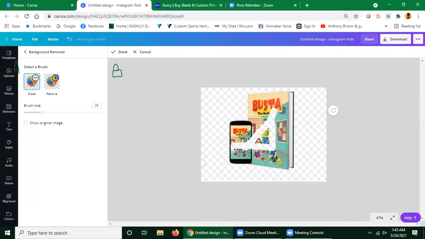Let's say when you remove the background, the middle was gone. Like you don't know what happened to the middle of the book. It just wasn't there anymore. You would go to Restore. You can change your brush size to anything you wanted. And then you're going to go restore whatever's wrong. And simply by clicking and going over it with your mouse or your stylus pen, whatever you're using. When you finish, you'll just simply press Done or toolbar B.